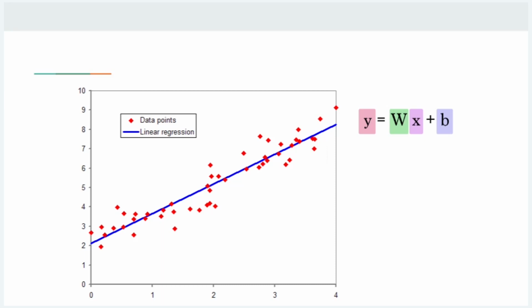In this particular graph, we can say it has a positive correlation, because as the value on the x-axis increases, the value on the y-axis also increases, right? So this is the basic concept of regression. And as you can see, here we have the equation of the line. Generally we represent the slope with m, but I have represented it with w, which I'll explain later why. Okay, so this is the basic trend.